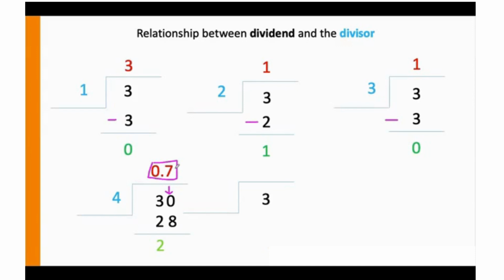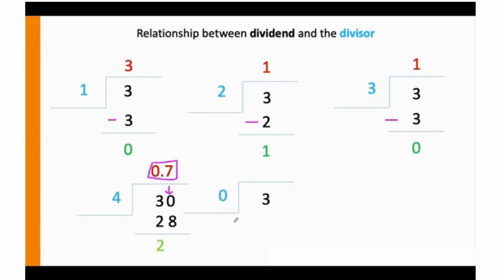So the quotient becomes a decimal number. So to get whole numbers as our quotient, we can divide it by 1, 2, and the number itself, 3, but not a number greater than 3. And can I divide it by 0? What do you think so? Can we divide 3 by 0?